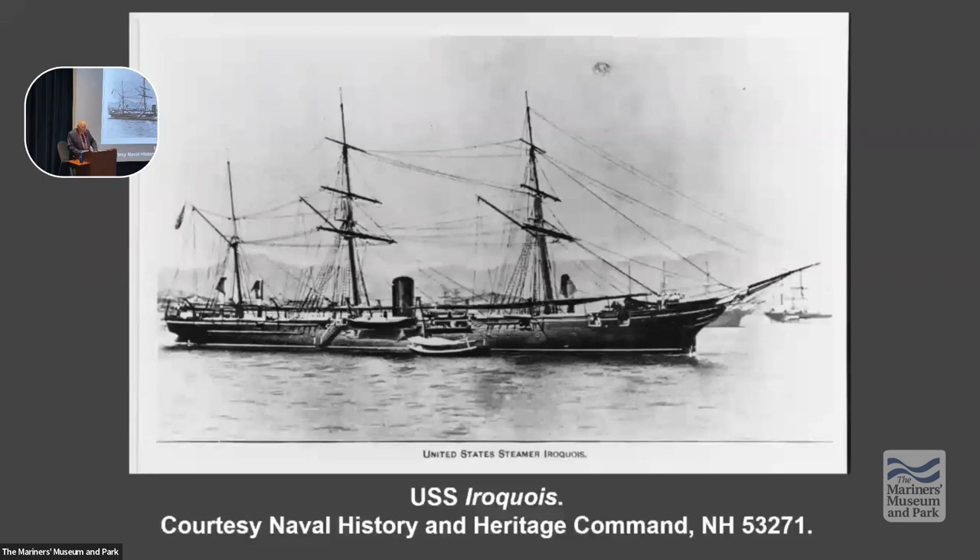In 1873, he will be named superintendent of grounds at the United States Naval Academy — that's where he is going to be with Worden. They get sued over a property dispute. He will then take command of the dispatch and becomes executive officer of the Portsmouth Navy Yard in 1884. While there, he publishes an article in Century magazine — later becomes part of Battles and Leaders — where he writes 'Inside the Turret.' He writes certain things that others disagree with; in fact, many people are vengeful about what Green says his role in the battle was.